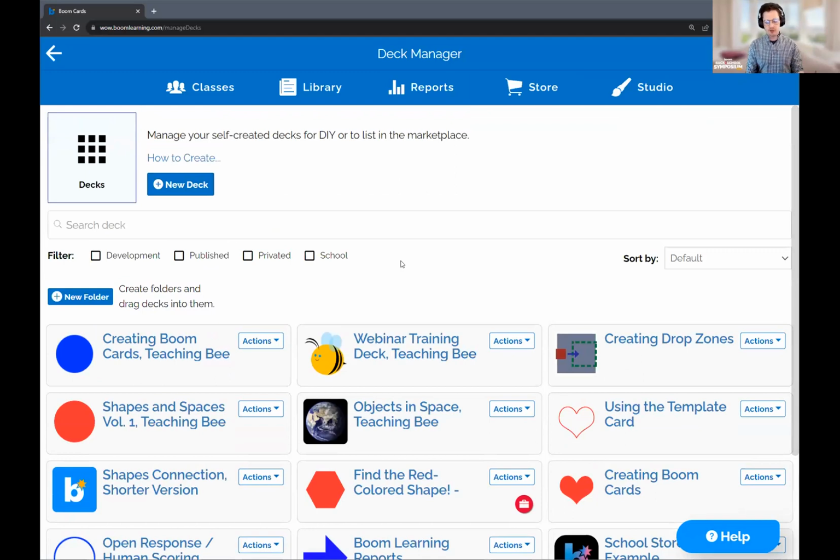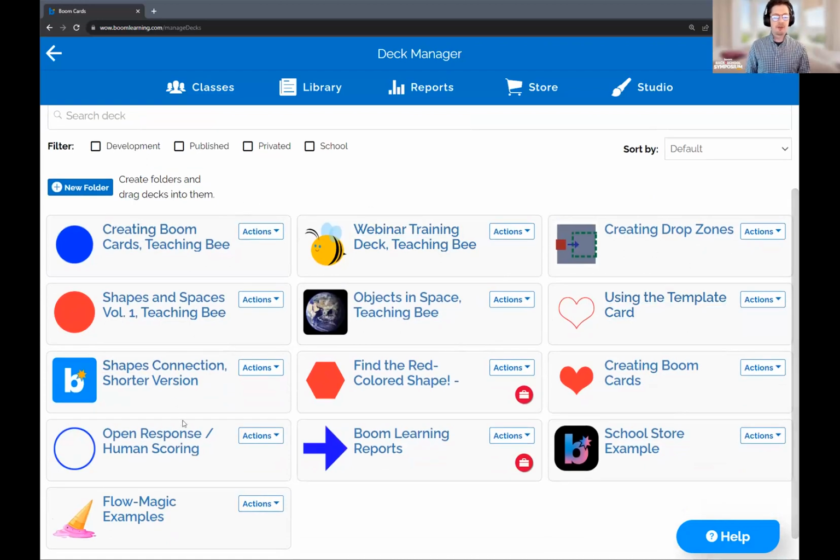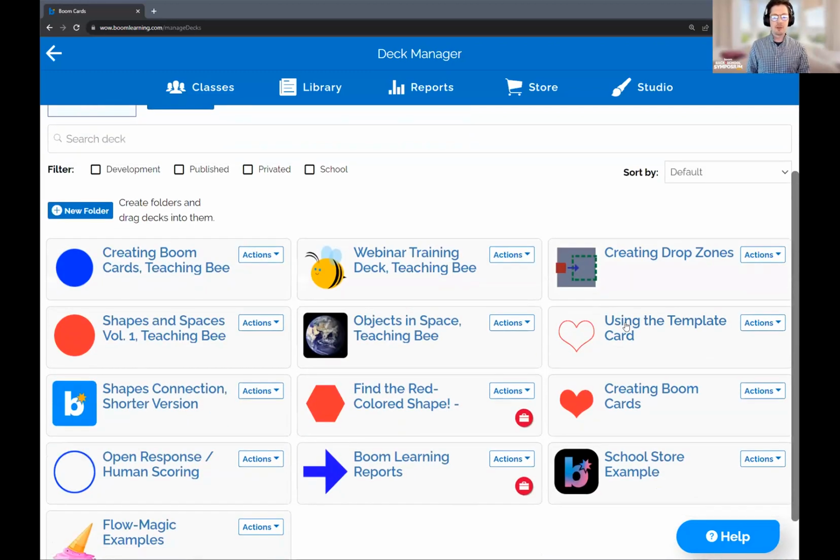Boom Card decks are very similar to PowerPoint as a slideshow. It's just that each slide can be taught to do interactive things. You can build games into the slides and tell the slides how they should operate based on what the player does, what your student does. Here you can see I have lots of different decks, examples of them, and playing with the functionality of the deck. I'm going to start with this one here with the little heart shape.